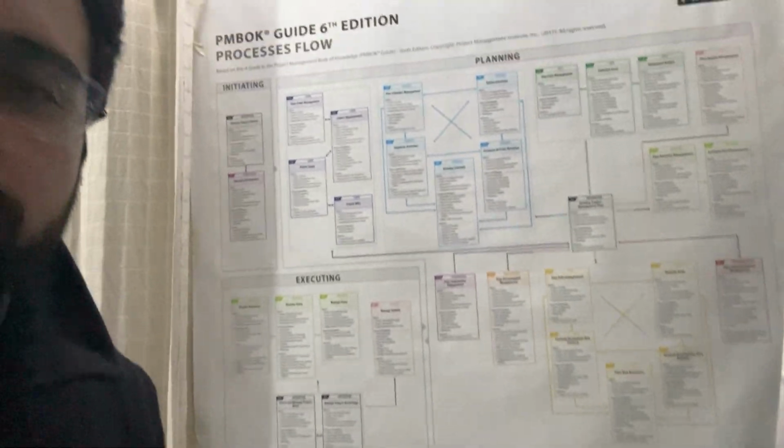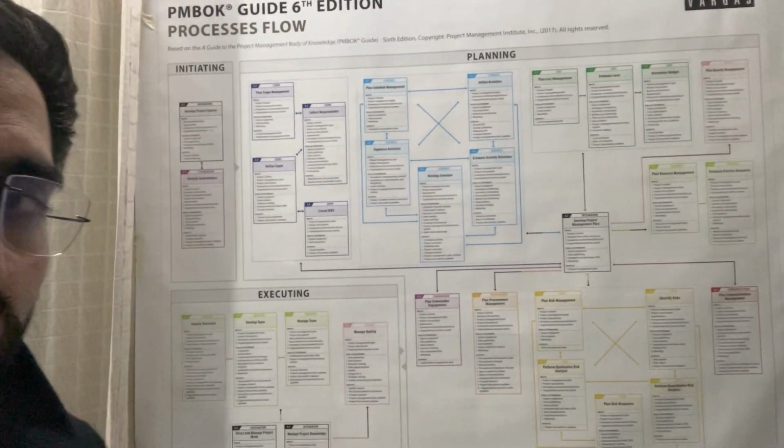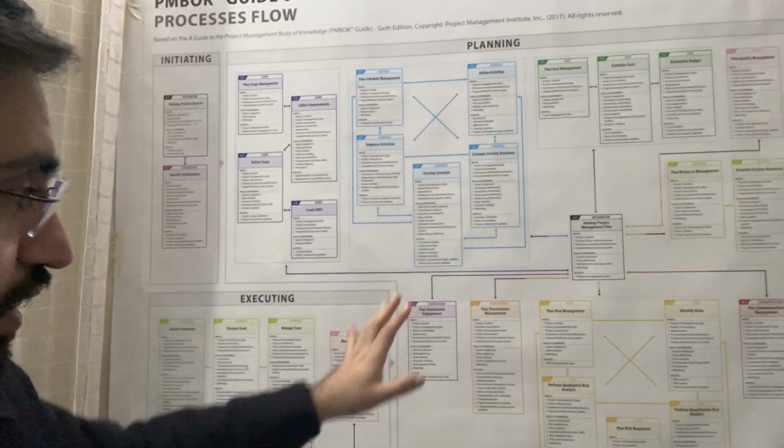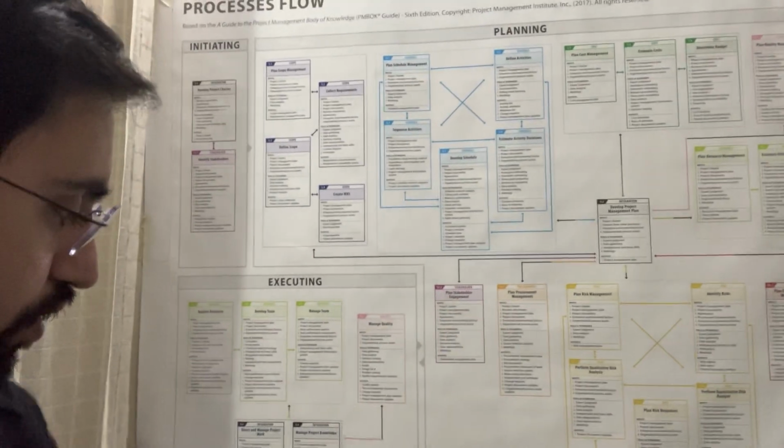Let me show you something. This was the famous 49 process chart. I used to map all the 49 processes here, starting from initiation, going to planning, through execution, monitoring and control, and closing. This is basically a complete flex I made from the Ricardo charts I have printed. But now they are not valid. They have zero value in the exam.